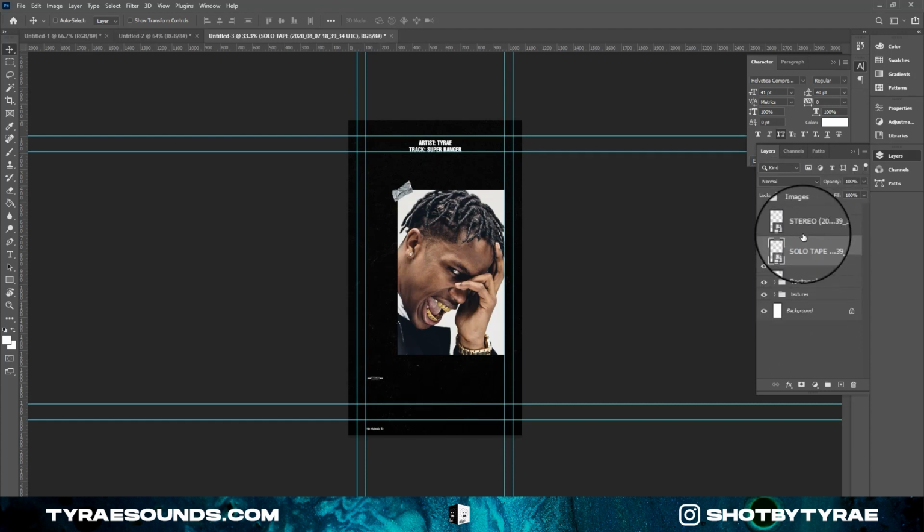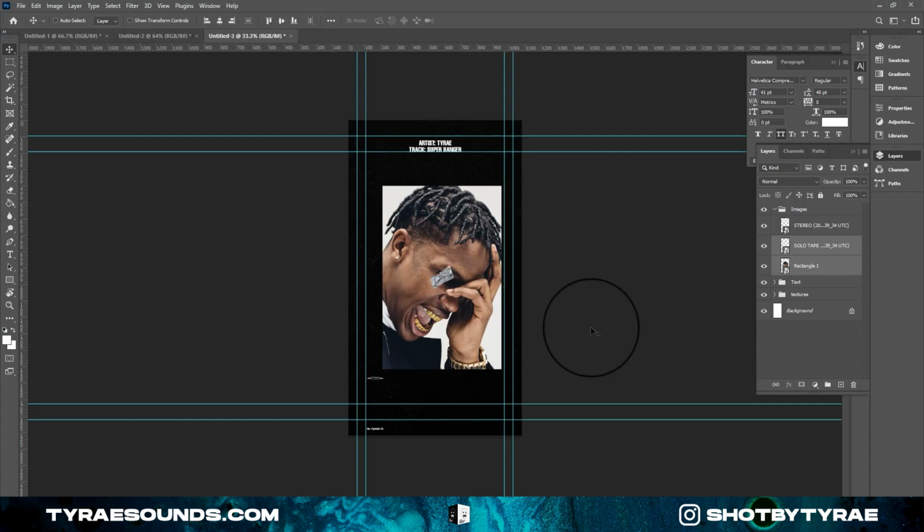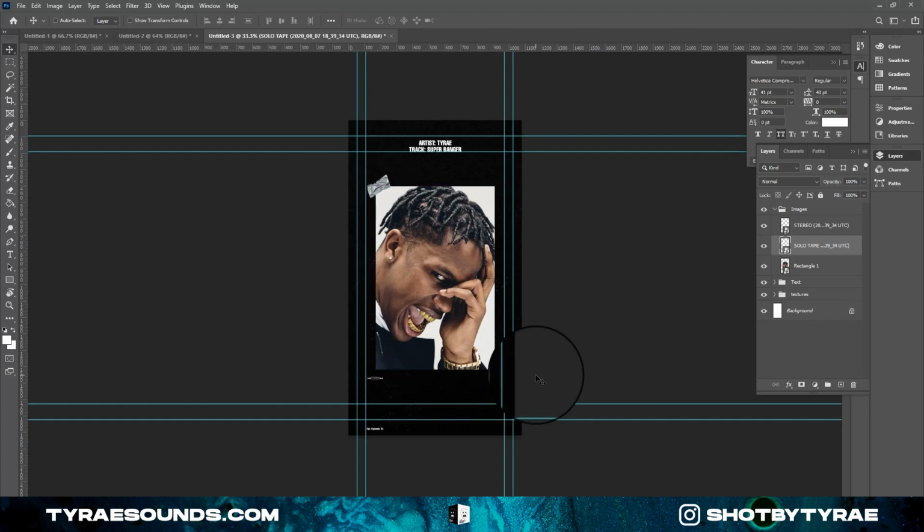Scale this one up, select these two, and when you guys have more than one layer selected, it'll also let you do this. You notice when I have it selected, it centered the tape too, so we're just gonna grab the tape, put it on the corner. Actually, let's grab the photo because it centered it with the tape. There we go. That over a little bit. We could actually make the photo bigger.